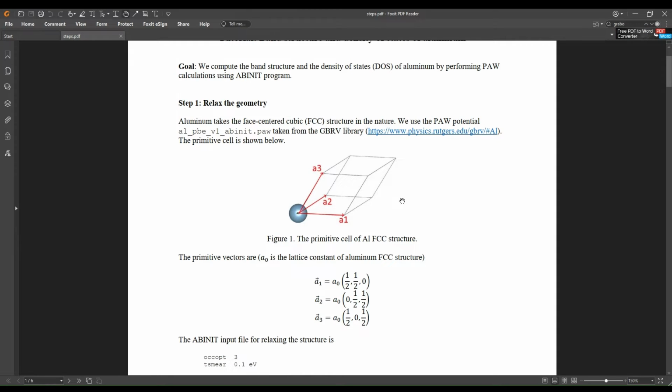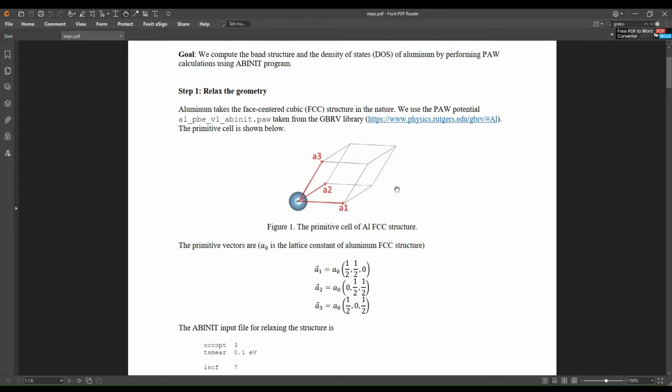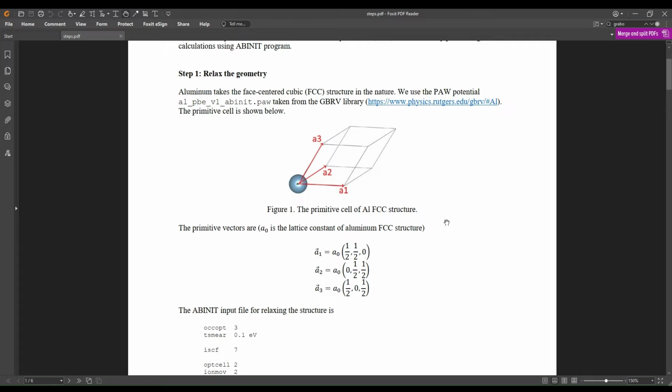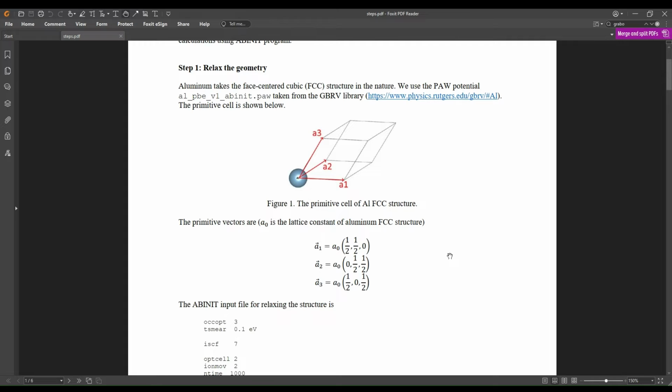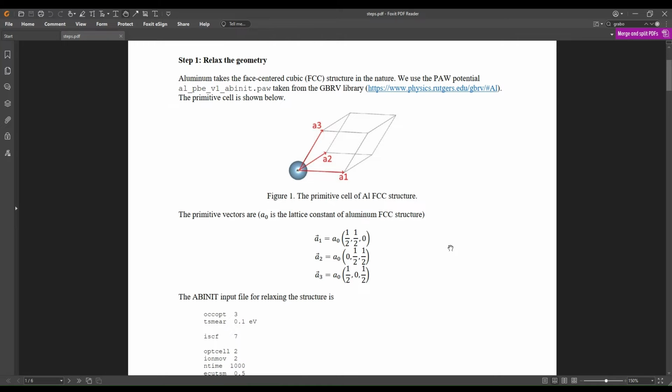And you can see from here, I'm giving you the primitive cell for the face-centered cubic structure, FCC. You have only one atom in the FCC structure. And here I give the picture showing you the three lattice vectors for FCC. It's a1, a2, and a3. And so in the Cartesian coordinates, the a1, a2, and a3 lattice vectors are listed here. a_non is the lattice parameter of the aluminum FCC structure. Since we have only one atom in this primitive cell, this atom is shown here.